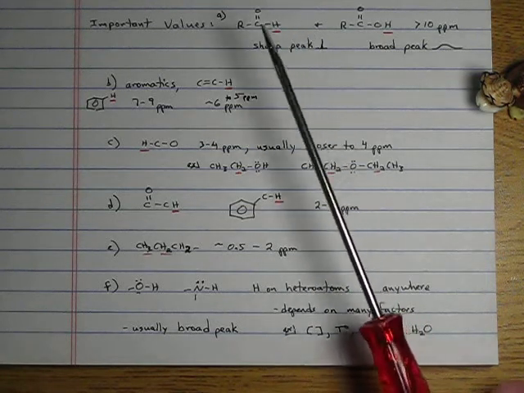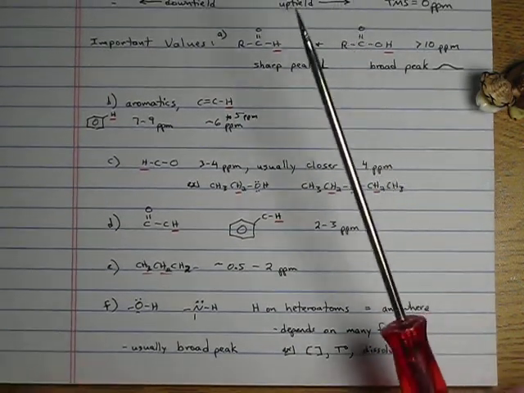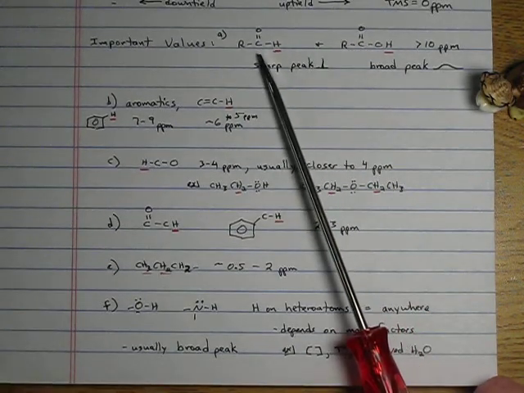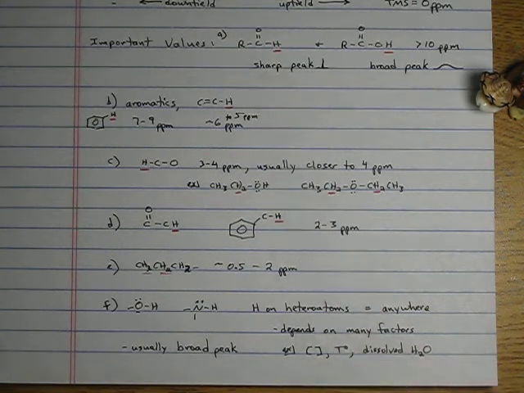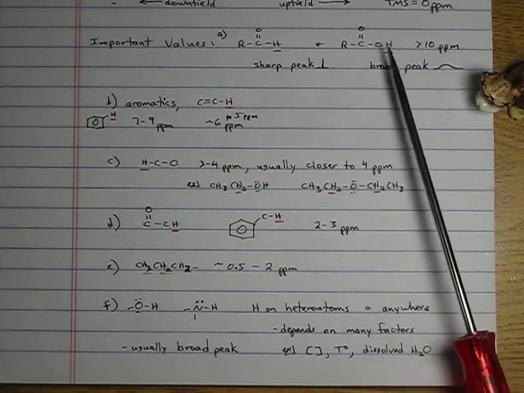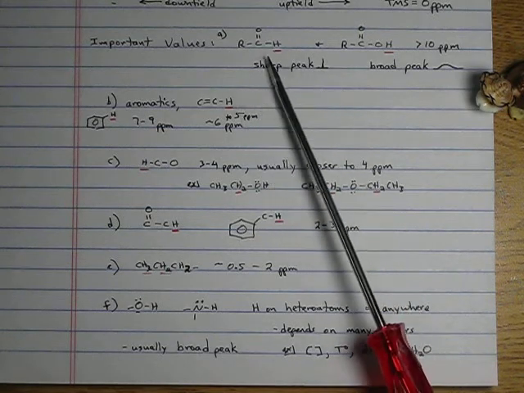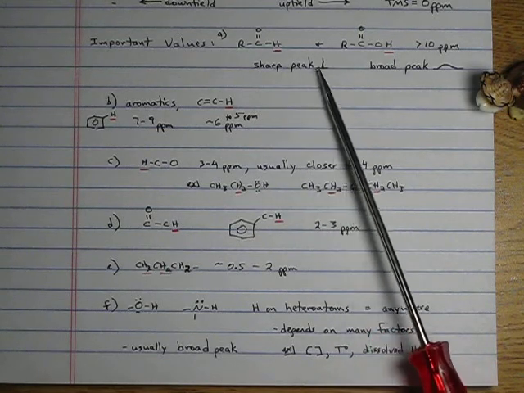First note that if you have an aldehyde, if you have a hydrogen bonded to a carbonyl carbon that gives a sharp peak a little above 10 ppm, a little bit downfield from 10 ppm and it's a sharp peak. If you have a carboxylic acid the hydrogen on the oxygen of the carboxylic acid also comes between 10 and 12 ppm, the difference is it's usually a very broad peak. Aldehyde peaks are very sharp, carboxylic acid peaks very broad.